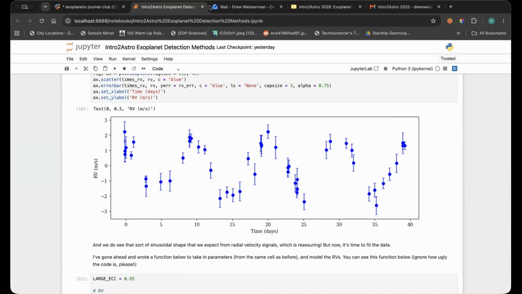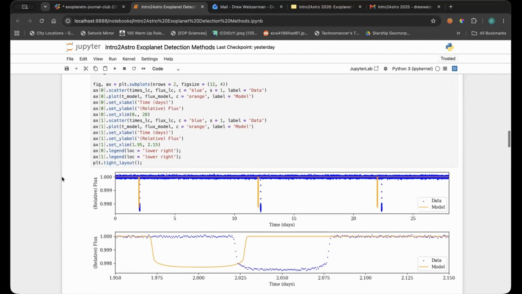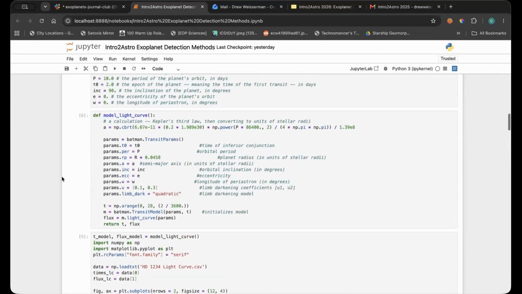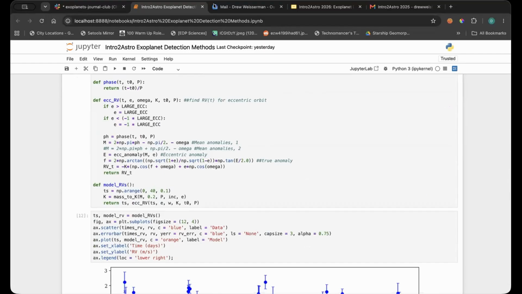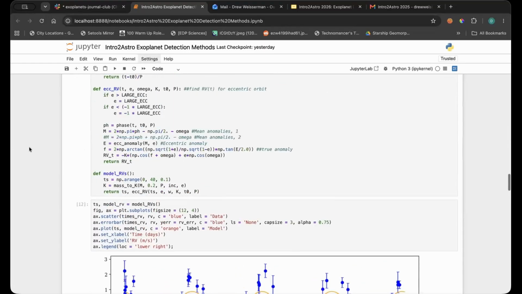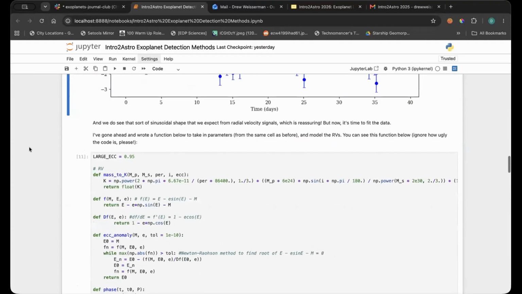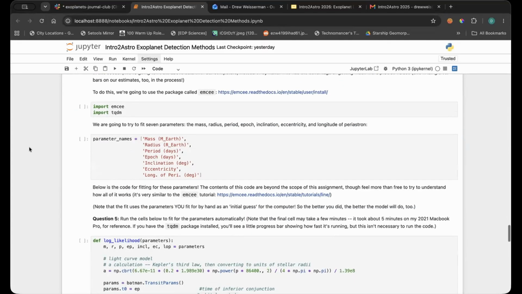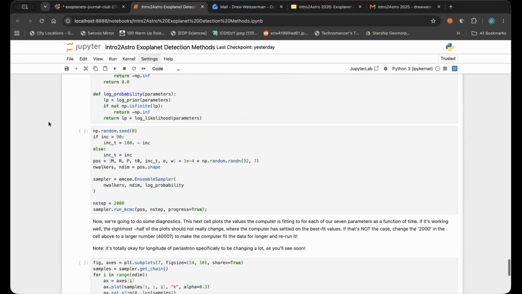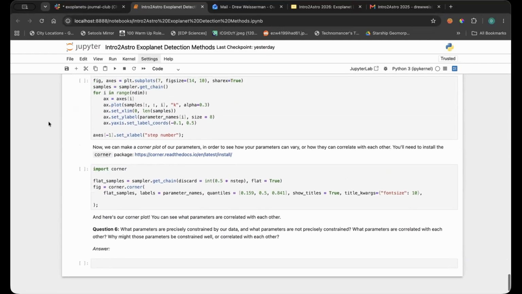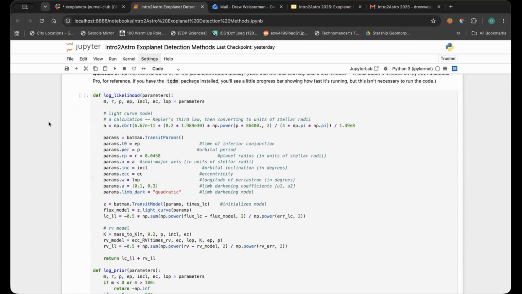In this, you are going to be trying to fit this data by hand to find the mass and the radius of a planet. It's all contained in this notebook. There should be functions to do this for you that you just need to run and fit parameters, but it is there if you want to try to fit this data by hand. Also, there is an optional section where you can have a computer fit the data for you. Then you can compare your results with the computer's results to see where you went wrong or where you were able to do as well as the computer.